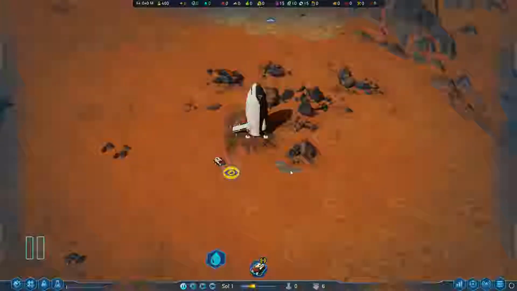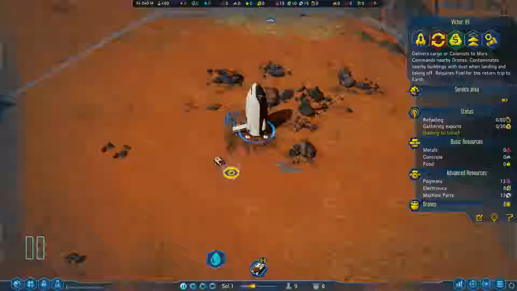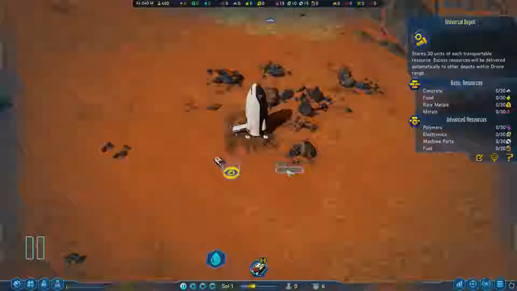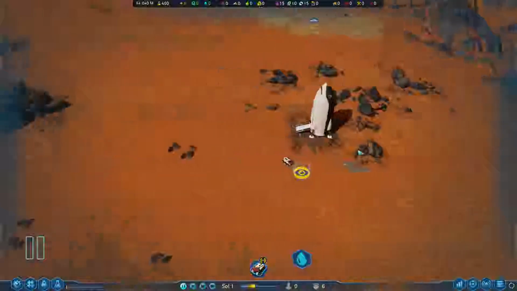So, the first thing I had done was set up these little stockpiles. The Universal Depot stores 30 units of every type of thing, these 8 things that are in the game. That will give them somewhere to bring all of these advanced resources to store them. And then, because I also want them gathering all this metal, and there's more than 30, I want a specific depot for that, because then you can store up to 180 instead of just 30. So that's what that's for.